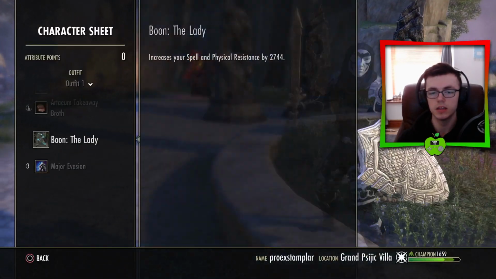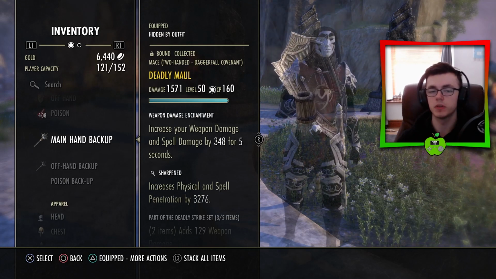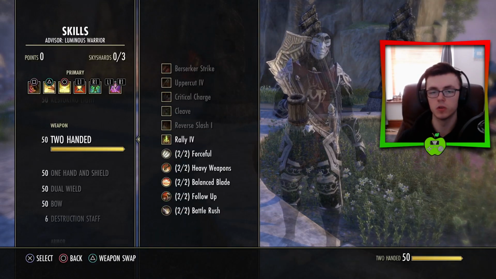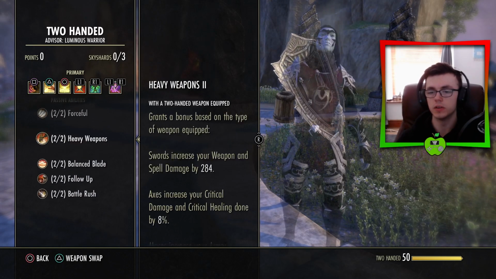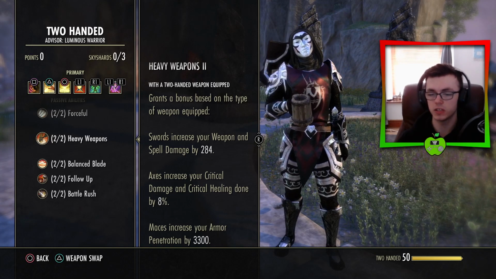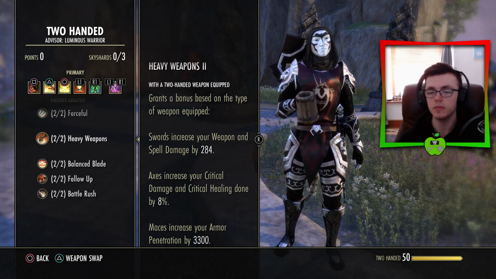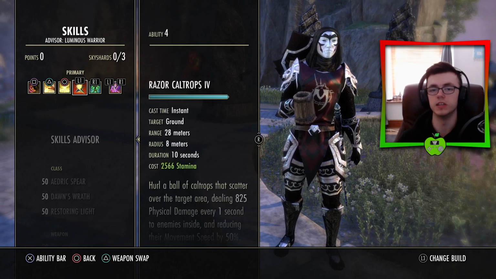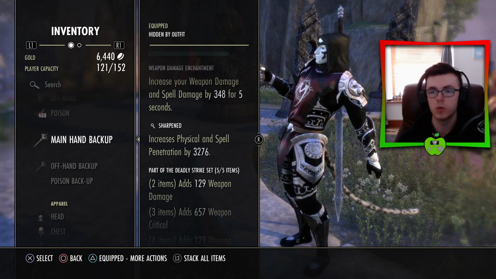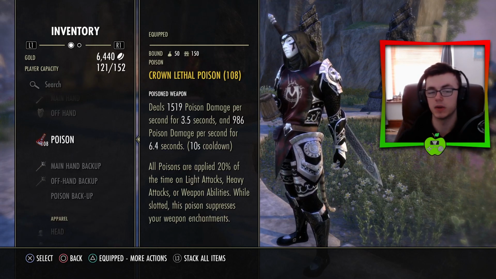Alright, let's get more into the gear then. So front bar, we have Deadly Sharpened Maul. You get the penetration for having the maul, and I'll just quickly show you now. The reason why we are a maul is we get 3,300 penetration. Okay, you still ignore. Yeah, it increases your penetration by 3,300, which with our jabs is really, really nice. You pair that with sharpened, and penetration's really nice. Weapon damage enchant, with the poisons on the back bar just for the light attacks, and yeah, that's about it.